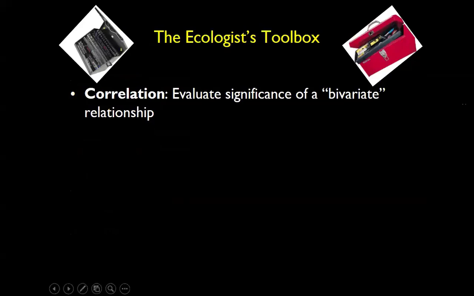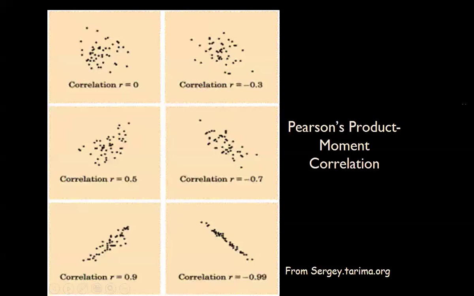Okay, this is a little section I like to call the ecologist toolbox. So correlation is a technique we use to evaluate the strength of relationship between 2 variables. Some of you have probably heard of it before. And it looks something like this. If you were to plot the 2 variables on the x-axis and the y-axis, then you plot a bunch of dots out there. Maybe we've got like age on the x-axis and like height on the y-axis, right? So if you get data on a whole bunch of folks, probably do something like this, but at least up to your maximum, you get a correlation.